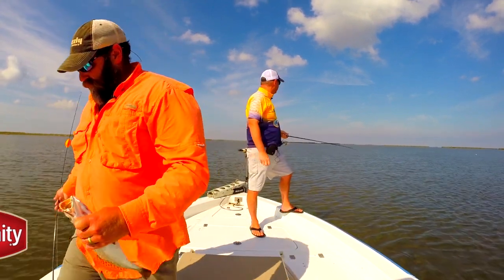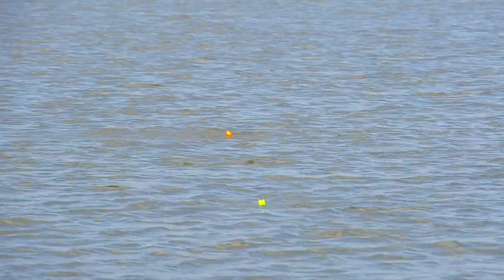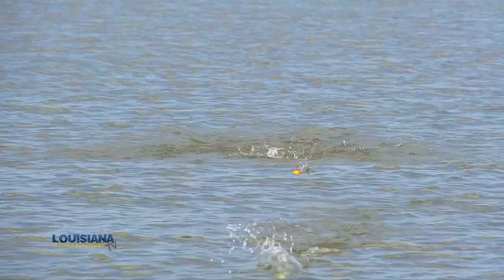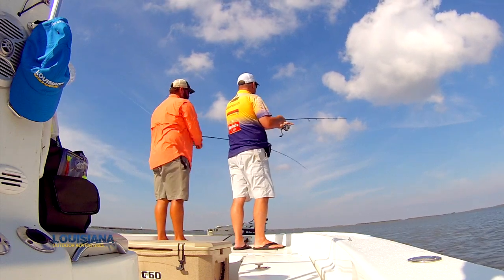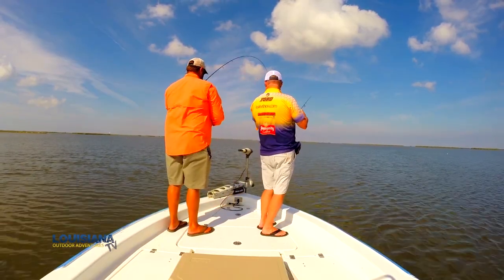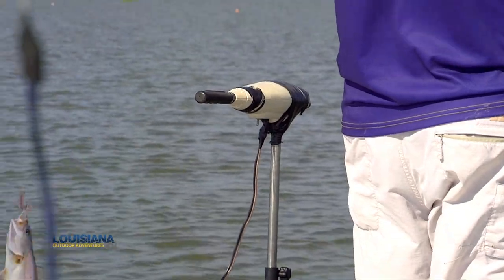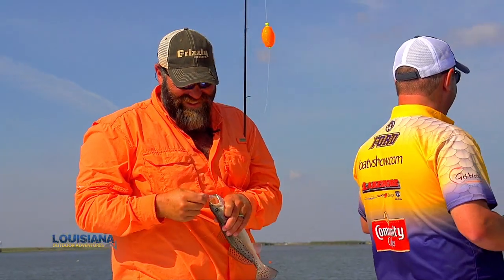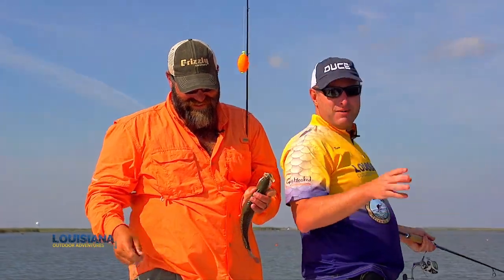That's a nice one. Good job. Lloyd got him — Lloyd didn't miss. I'm going to go right back out there where we've been catching him, that same spot. We got the power pole down now and it looks like we got them feeding in a little area. Well, let's do it again. Dude, that's my rod. I'm not trying to break your rod. That's the negative thing about bringing four rods on a boat because your buddies could use them — and with buddies like Lloyd, that's why I bring four rods on the boat.